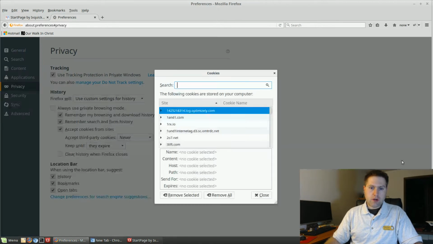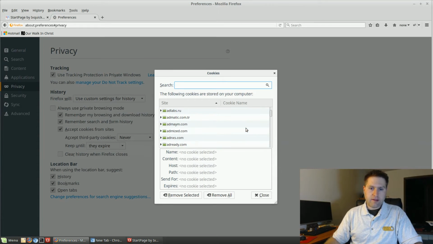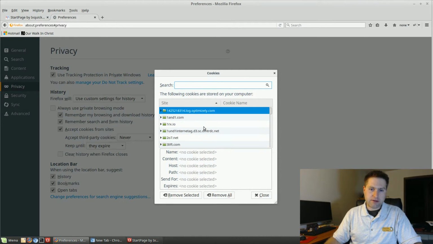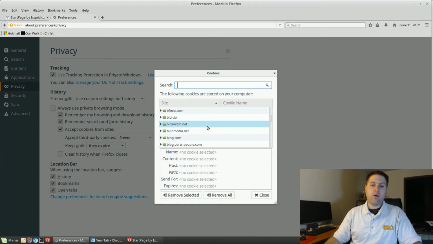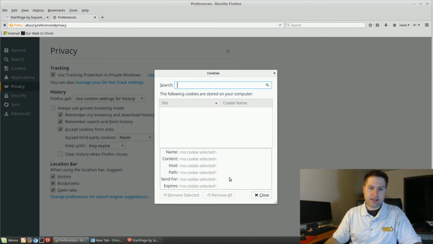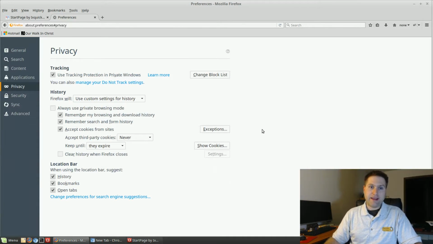Over here you can show cookies. This will give you all the various cookies that you have. You can see here I was actually using this without turning off the third-party cookies, and all these guys here are ad networks, probably blocking what I'm doing. Good thing I don't use this computer a whole lot, so we're going to go ahead and kill them all. Just hit the remove all button, close all the cookies out, reset my data. So that's Firefox. Nice and easy. All the browsers are pretty easy.